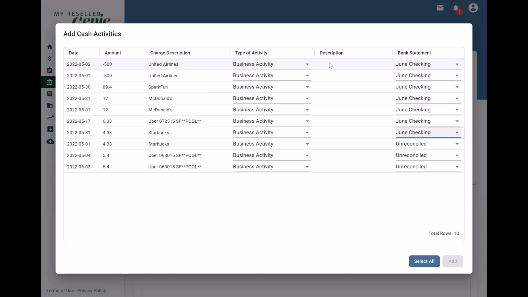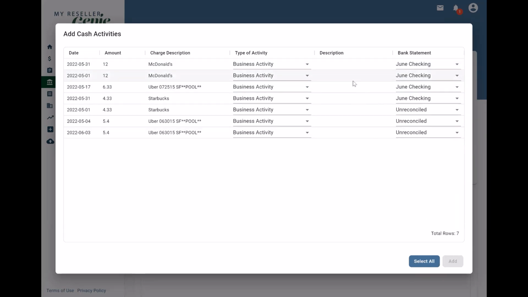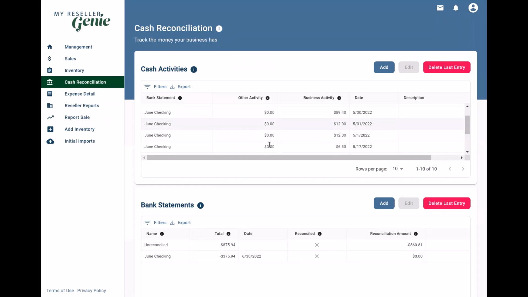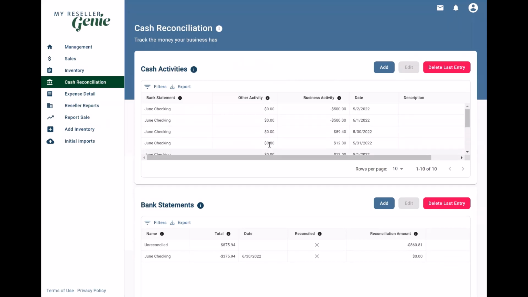Okay, so in order to review them, I can select by clicking on them. You can unselect by clicking again. So I can click on them and then click add. Or if I want to select all of them, I can click this button down here, select all. It selects everything and I can add them all at once. All right, so no more notification because I've reviewed all of those activities. And that's how you import the historical activity.